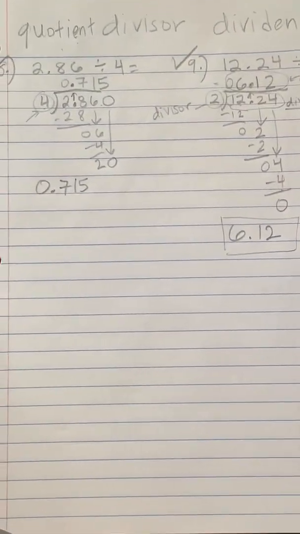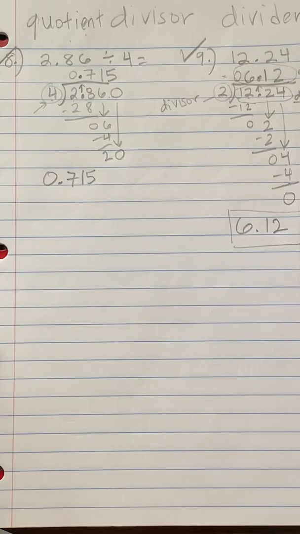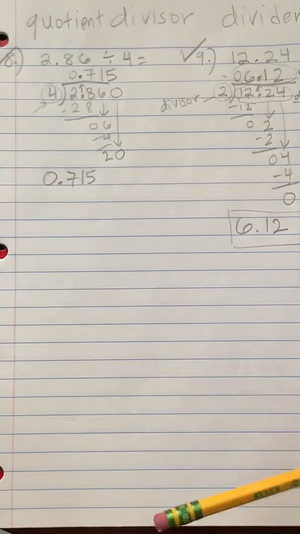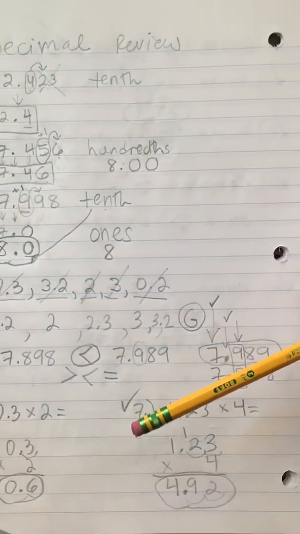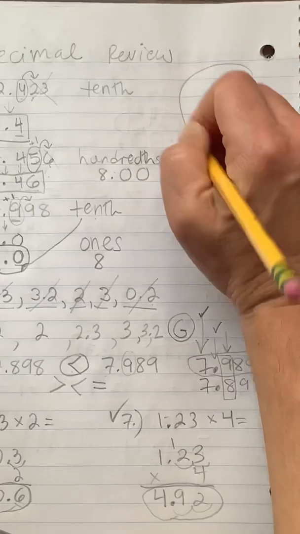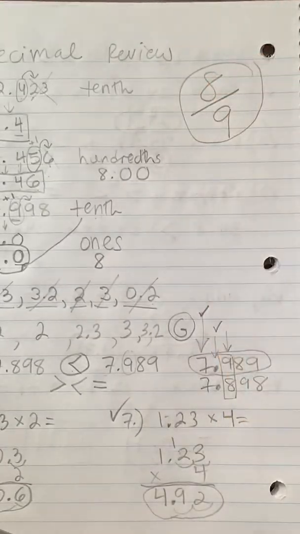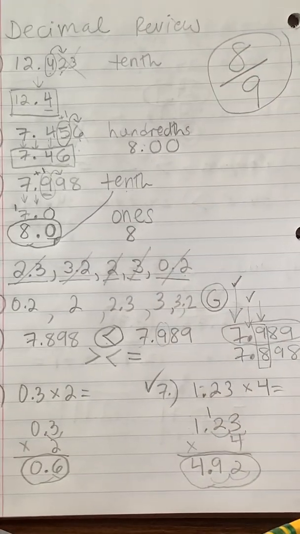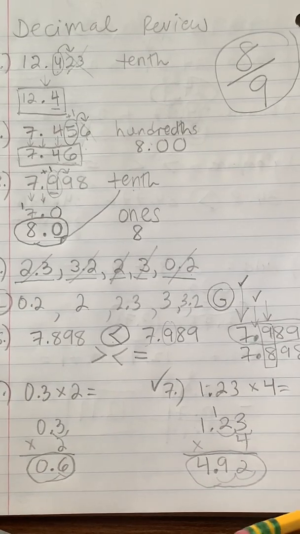Okay, that's all our review problems for today. We did a total of 9. So turn back to that front page and go ahead and put your final score out of 9. So like, let's say you got an 8 out of 9, and then take a picture of it and post on your homework slide so I can see how you did.